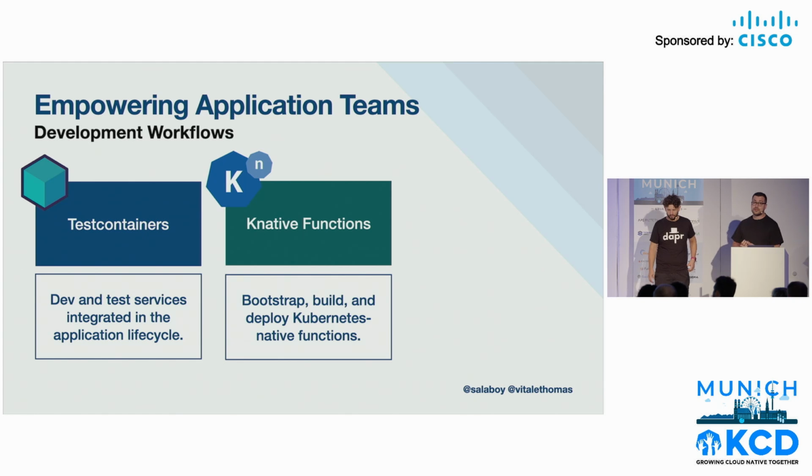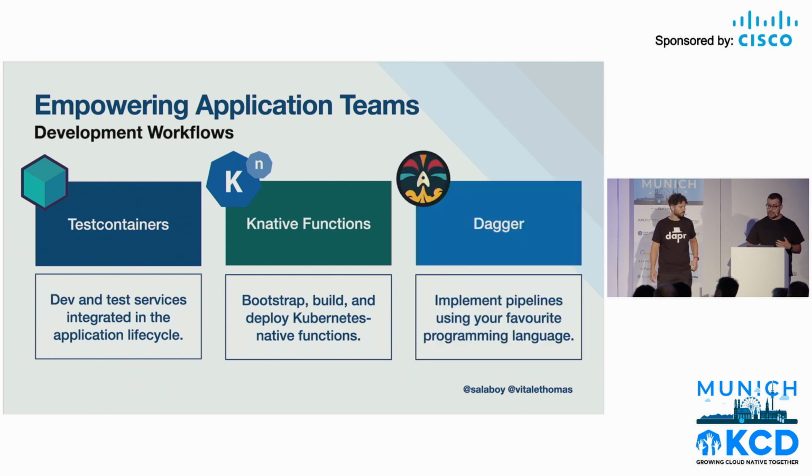We have Knative Functions that can also help streamline this process, so it can bootstrap a new project, even using buildpacks to containerize your application, and using Knative Serving to deploy it on Kubernetes, so taking care of the whole end-to-end experience. And if we look at the pipelines as well, we might consider something like Dagger to implement pipelines using our favorite programming language and codify everything in a nice way as well.